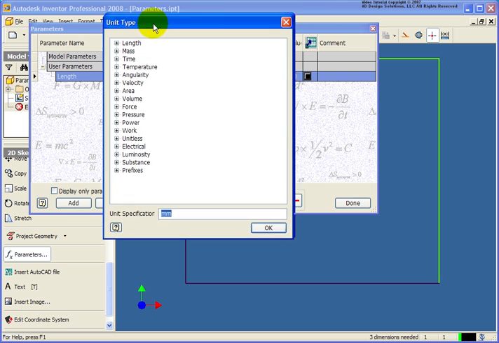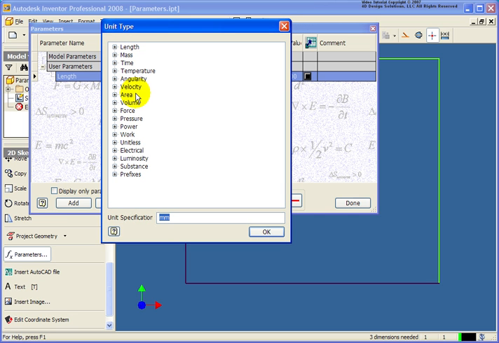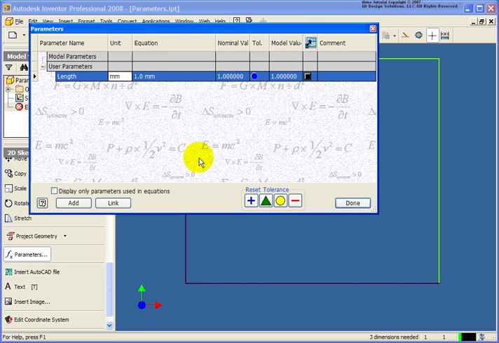Now specifically with units, usually what we're going to do is default to the value of the file that we're currently in. But you can also have a parameter set, for example, the number of holes that you may be doing inside of a pattern. If you're going to do that, make sure you select unitless, because we don't want to have 5 millimeters of holes, we want to have 5 holes. But for what we're going to do here, millimeters is going to be fine. Now for the equation, I'm just going to type in 60 because that's what I want.